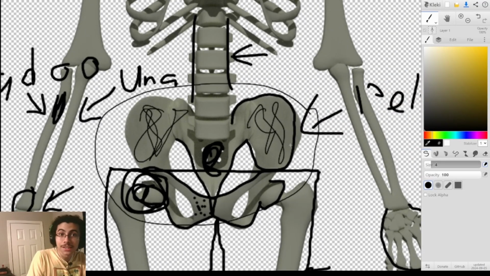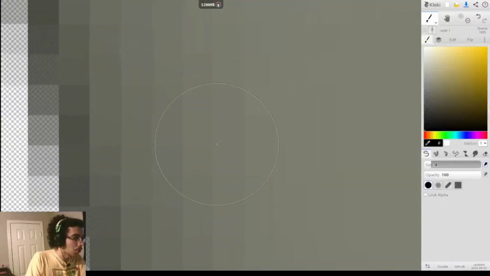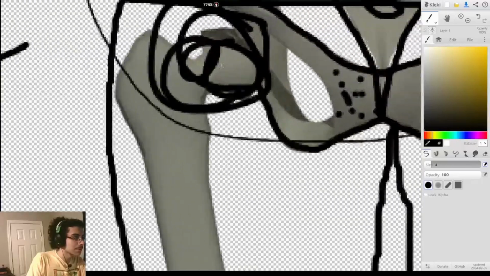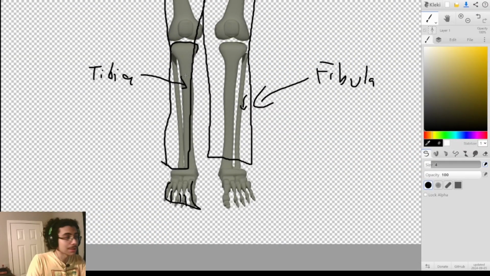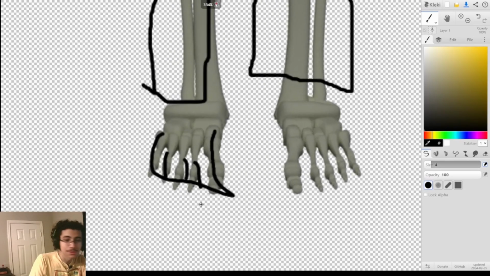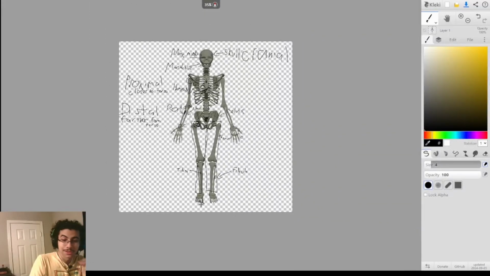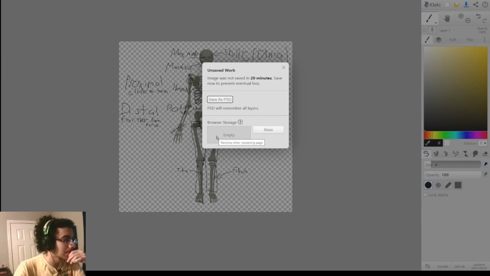This part is called the ilium. And then this part is called the ischium. And this is your pubis. And then this is your sacrum. And then you have the strongest bone, femur, with this little handle right here. Then you got your tibia, the important one, and your fibula, the not important one, and then your other phalanges. That's the bones. That's all the bones. Aside from the 190 that I missed, but yeah.